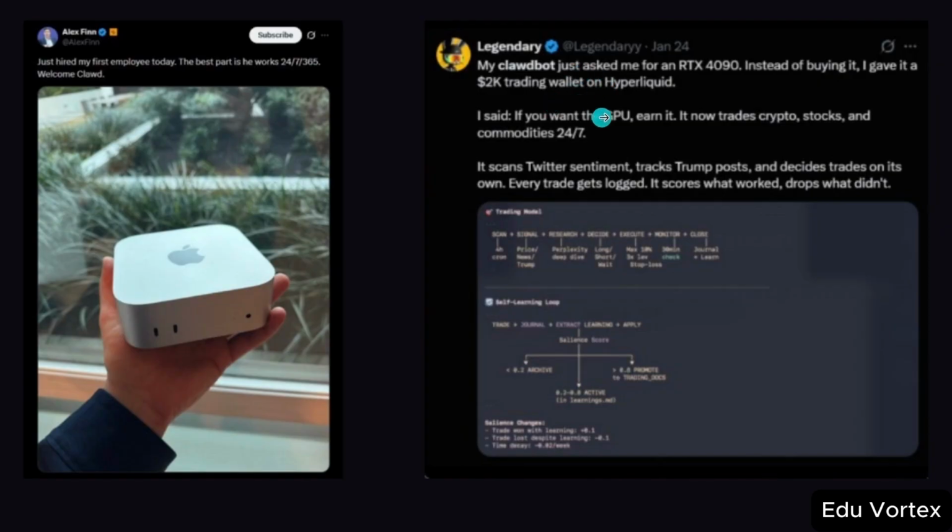Say he wanted to buy 4090 RTX NVIDIA chips, but instead of doing that, he gave that money to ClawdBot to buy crypto, stocks, etc. So what ClawdBot does is it goes to Twitter, sentimentally analyzes the posts, goes through other articles and decides which stock to buy and keep, and basically he is increasing his money. You can basically use AI to make money for you. This is really a nice use case.